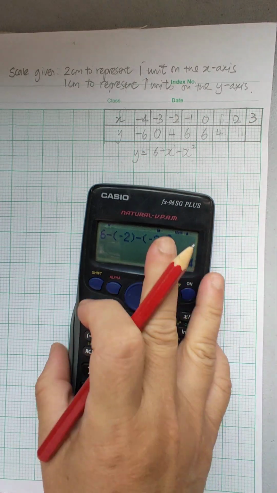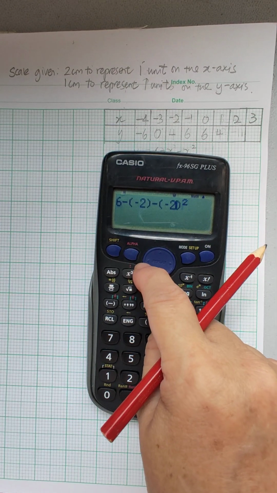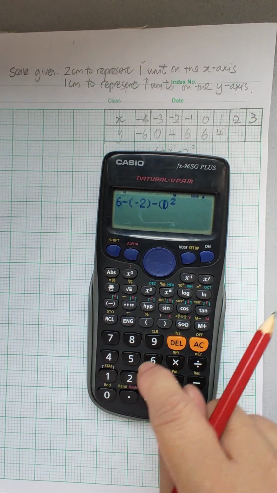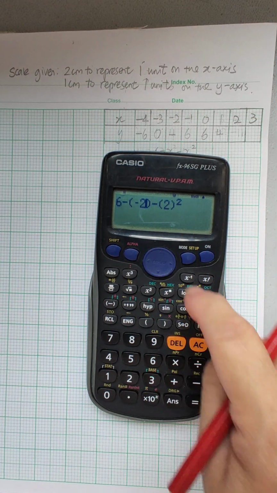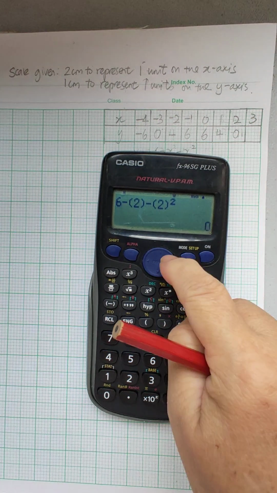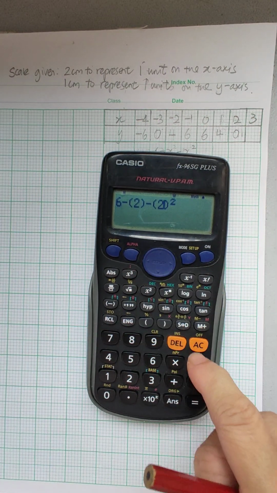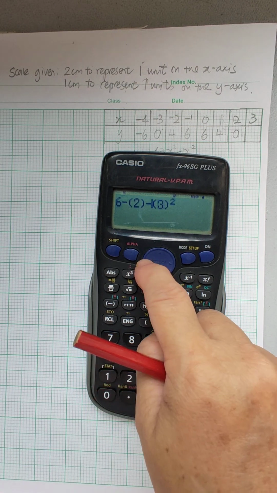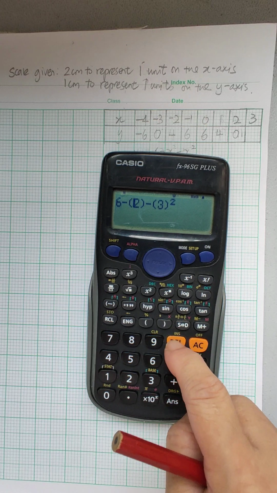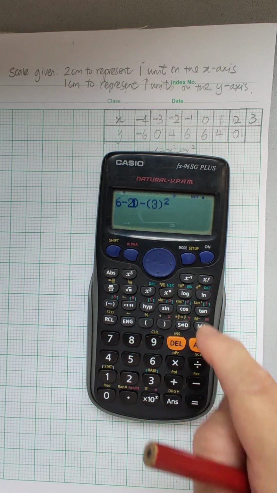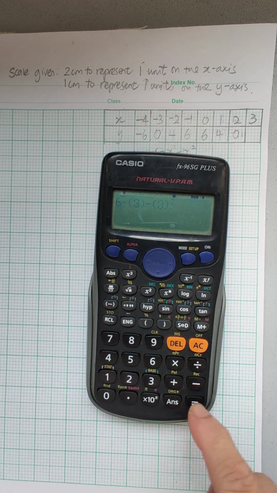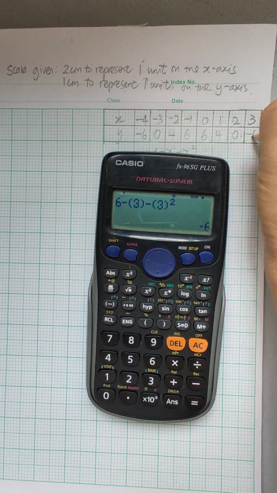For the next value, you don't have to erase everything on the screen, you just bring the cursor there and change it to 2. The x coordinate is 2 now, change it to 2, bring the cursor again there, change it to 2, and then you'll get 0. One last value. Change it to 3, bring the cursor, delete, oops, I did it the other way around, never mind. Bring back the cursor again, put the bracket there, and then you need the 3 there. You will get -6.